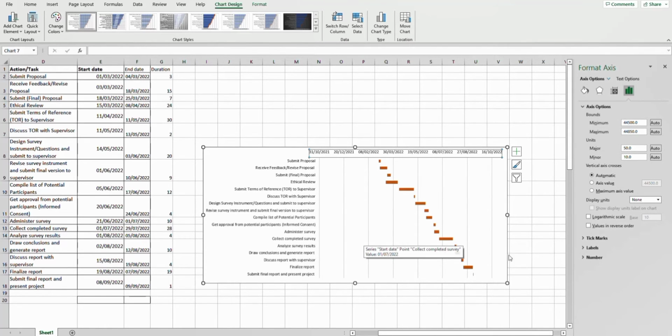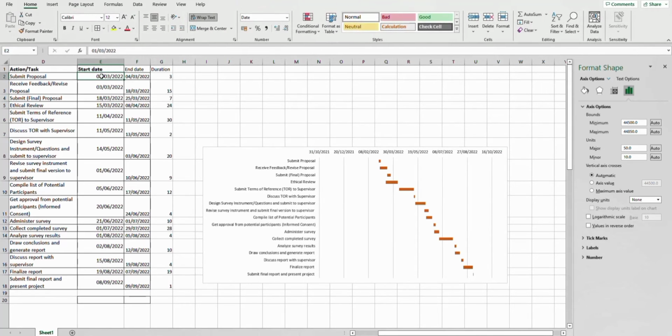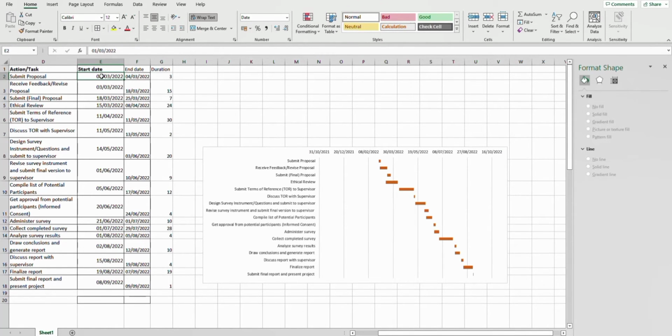Now to format axis, you notice that these are not in dates, right? They are actually in numbers. So we need to convert our dates to numbers. So what do we do? Go back to Excel. We pick our start date. I usually copy it down, I don't want to change anything on Excel. Pick our start date somewhere in the Excel and paste it, and you go to home, and the number aspect, we change date to number.